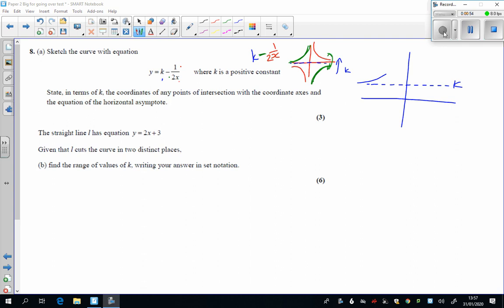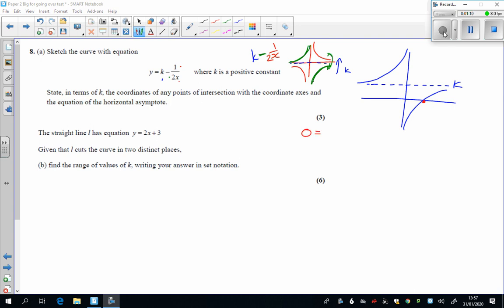It's very, very close to k and then going higher and higher, starting down here and coming closer and closer to k. So I can see something else I'm going to have to work out. I want to work out what this value here is. And this value here, of course, is when y is equal to 0.